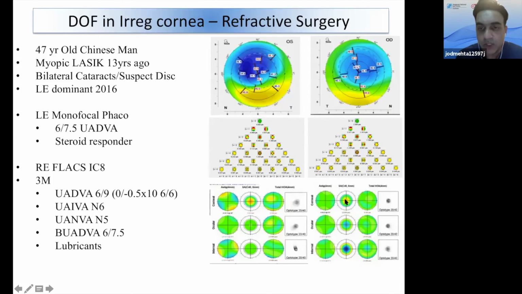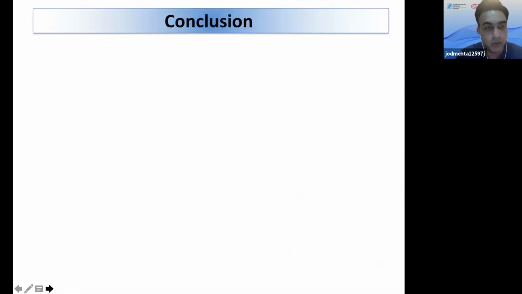you can see his corneal aberrations over here, and you can see this deep blue, which is the negative side, coming basically from his IC8 lens. And what's happening is his IC8 lens is neutralizing the positivity of his corneal aberrations, and that's what's giving him basically some much better visual acuity results. And you can see the effect quite nicely with the KR1W assessment of his internal and external and corneal aberrations.